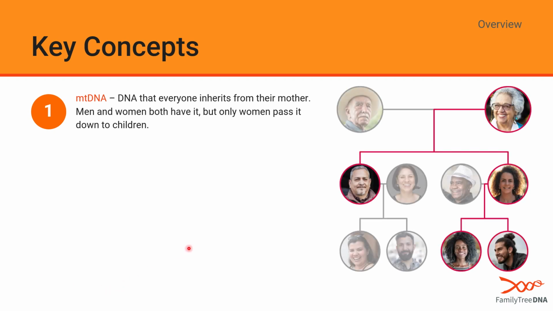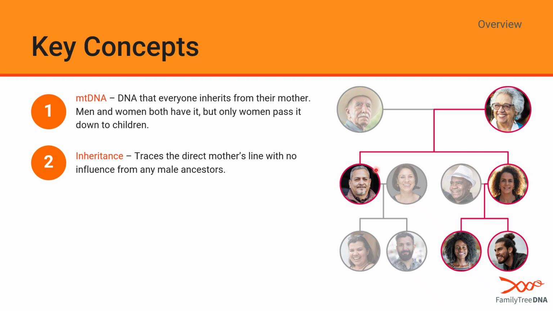So here's a diagram where you can see that this maternal ancestor, which is the line that we're going to be looking at, she passes her mitochondria down to both her son and her daughter. But then in the next generation, only the daughter passes it down to the granddaughter. She also passes it down to the grandson, but you can see that the son doesn't pass it down. And that's just because of the way that the embryo is made and the way the DNA inheritance works. So that can give us some valuable information.